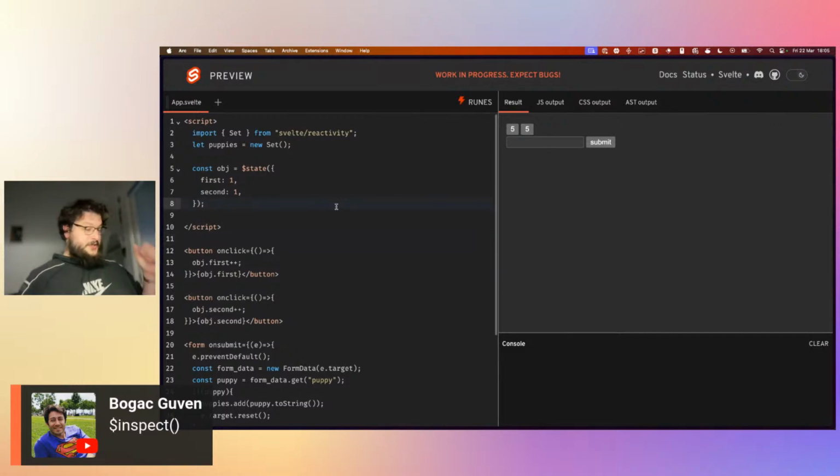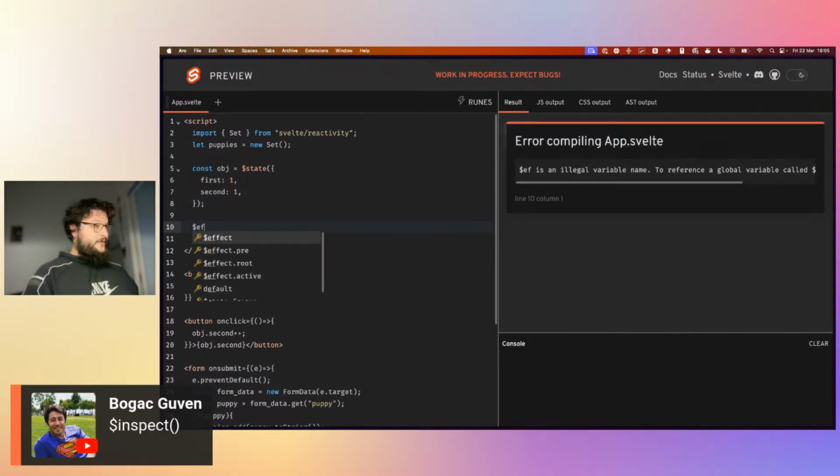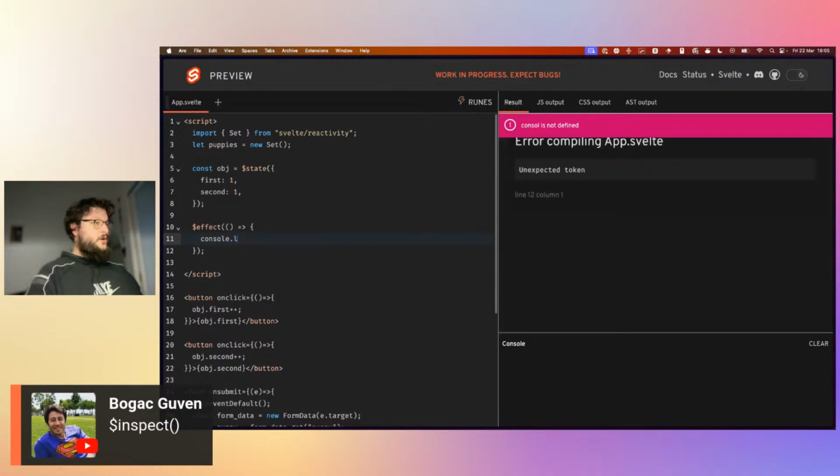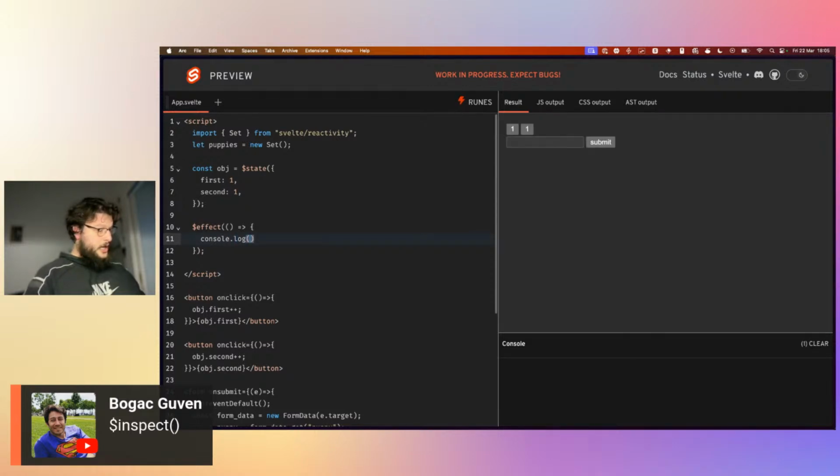Now, let's say that I do $effect and I console log obj.first. I'm console logging one, and I can know that this is fine-grained reactivity because if I change this, I get a new log. But if I change this other one, I don't get a new log on the effect.